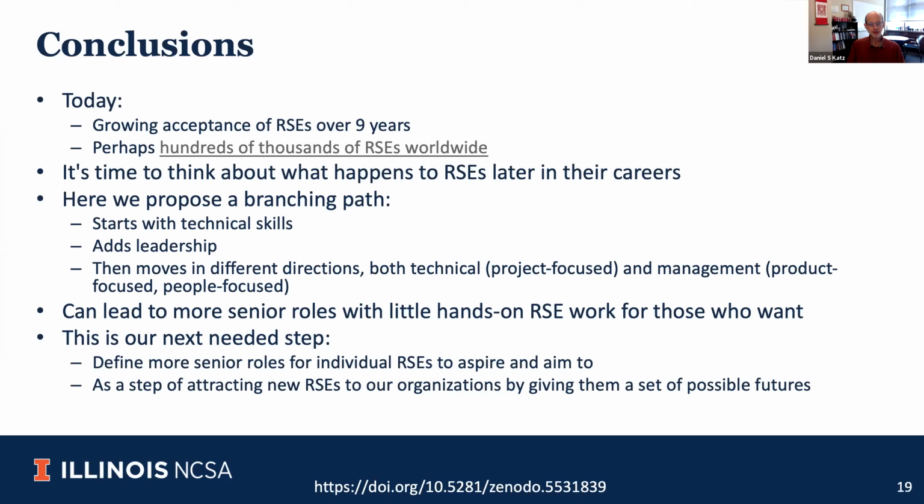I've proposed a branching path here that starts with technical skills, then adds leadership, and then potentially moves in different directions, technical project focused and management product and people focused. And these then can lead to even more senior roles within organizations that may have little hands-on RSE work for those who want to go in this direction. And I think this is really our next needed step to define these more senior roles for RSEs to aspire to and to aim to, and to think of this as a step of attracting new RSEs to our organizations by giving them a set of possible futures, both as RSEs and beyond RSEs.